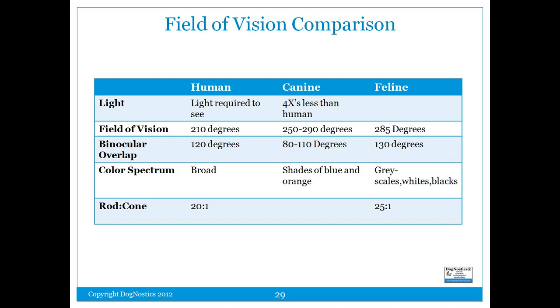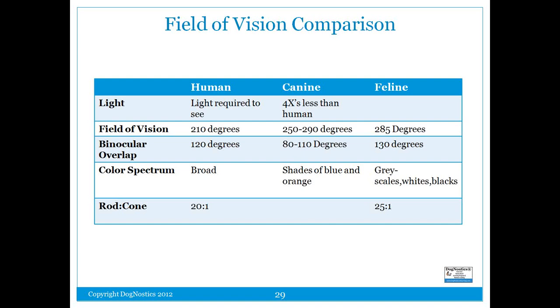So this is completely average numbers, and depending on where you look, you find a wide array of different numbers and field of vision. But this is the best I could find to be accurate. So if we say the minimum light required for us to see as humans, a dog requires 4 times less than that, and a cat is potentially even more sensitive, so they can require 5 to 6 times less than what we need to see as a human. That's pretty significant.